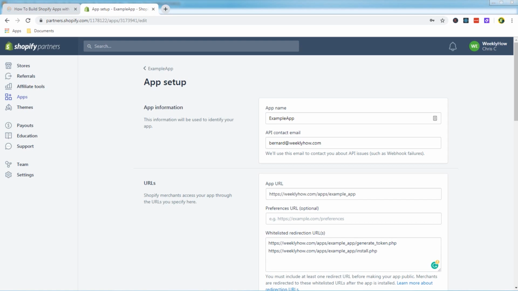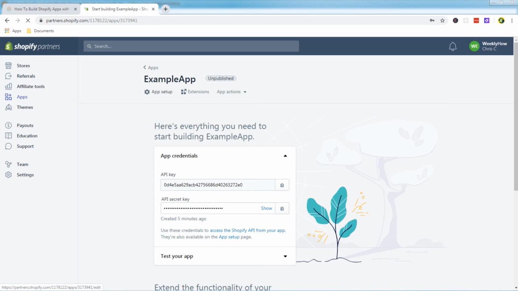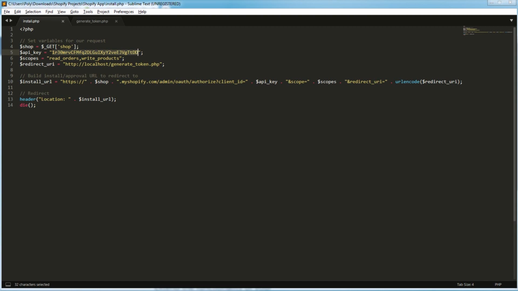Let's go to our Chrome. So over here, I'm actually in the app setup. If you don't know where it is, it's in the app setup over here. But before that, let's copy the API key here, and let's go back to our script, and let's paste it over here. Now, this is our API key. Make sure your API key is the same. I don't know if that makes sense, but please bear with me. Copy your API key and paste it over here. Double check. It's really important.